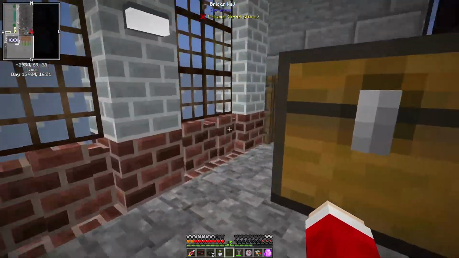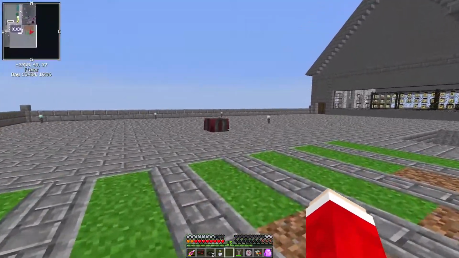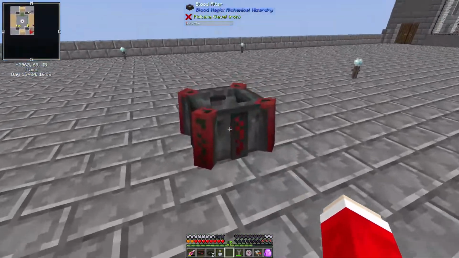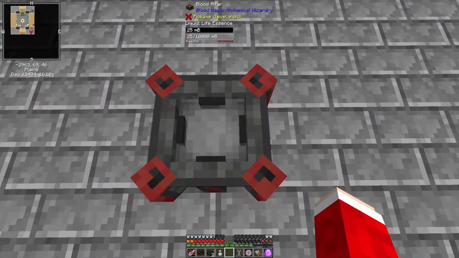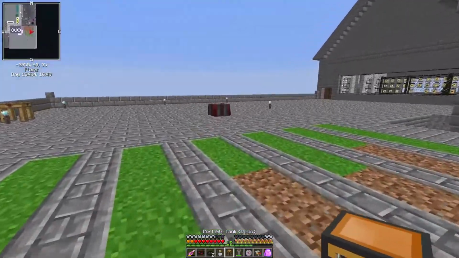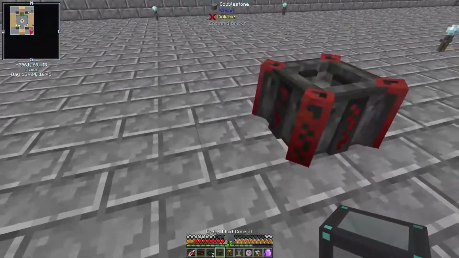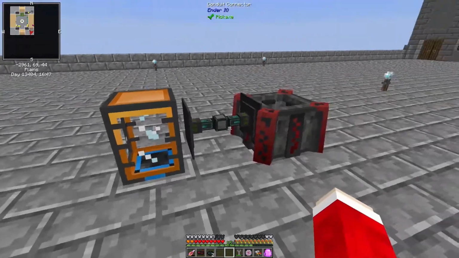But are we actually getting... I can't tell, of course, because I don't have a definition schedule yet. Can I see blood in here? Oh! So there is life essence in here. The agonizer itself doesn't seem to have a tank for blood, so I'm gonna put this tank here.